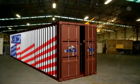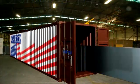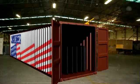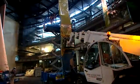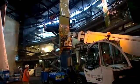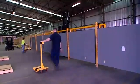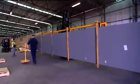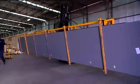Each panel was made in 2 sections to fit into a 40-foot container, a main top section of 11 metres and a lower section of 5.36 metres. The 2 sections would be joined together on site during installation by bolting the bottom section to the top section. To apply the complex surface materials, we set up a temporary production line here in Melbourne, in a warehouse space in Footscray. The US-made panels were received here.